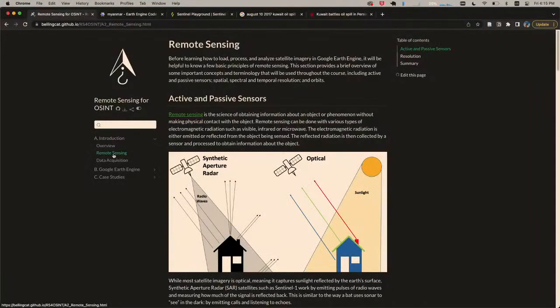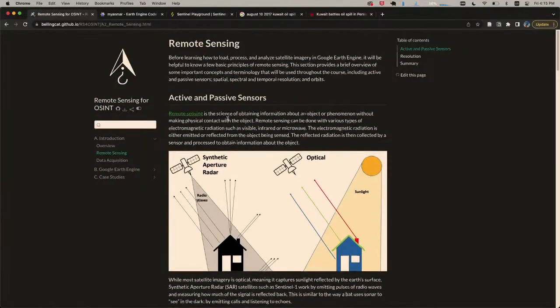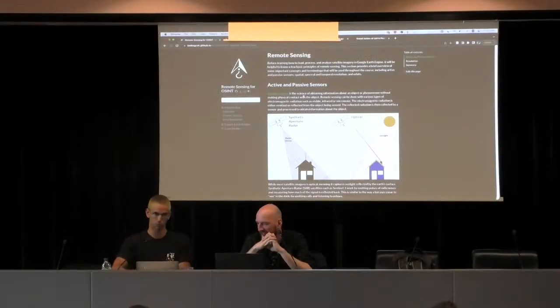Okay, so I'm going to talk briefly about remote sensing. How many of you were at Micah's talk this morning, Satellite Imagery for Crisis? A few. Okay, good. Actually, not that many of you, so I can just repeat what she said and you won't be too mad. So remote sensing is basically the science of, in the area that we're going to be talking about, observing the Earth from space.